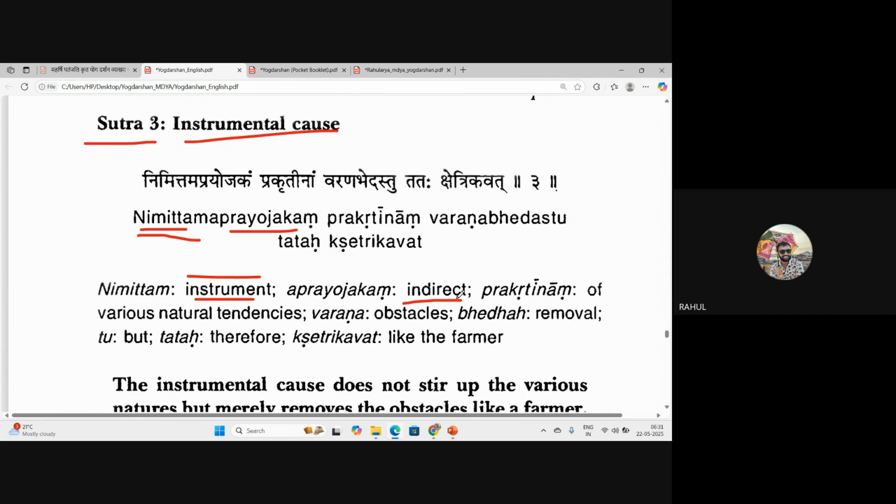Directly we are not getting anything because Prakriti is complete. All things are available in this Prakriti. Here he is giving an example. Prakriti, in the nature. Varanabhedastu, a few obstacles are there. Because of those obstacles, we are not getting those powers. As our science is also telling, our brain is a very good instrument for getting information from the universe. We just need to activate it through meditation or samadhi. If we are able to do it, then we can easily get information about the world.